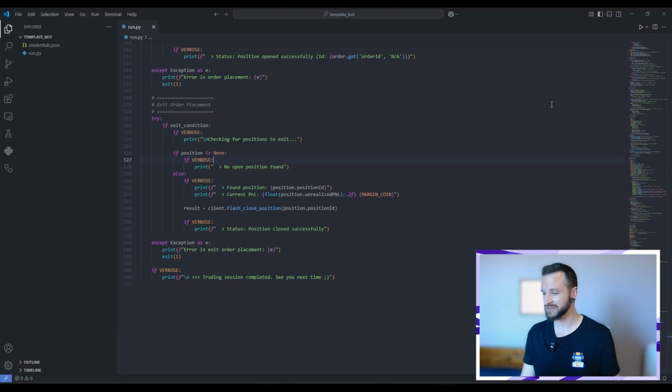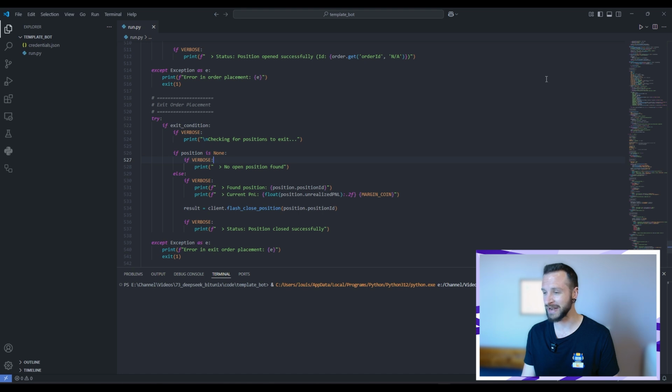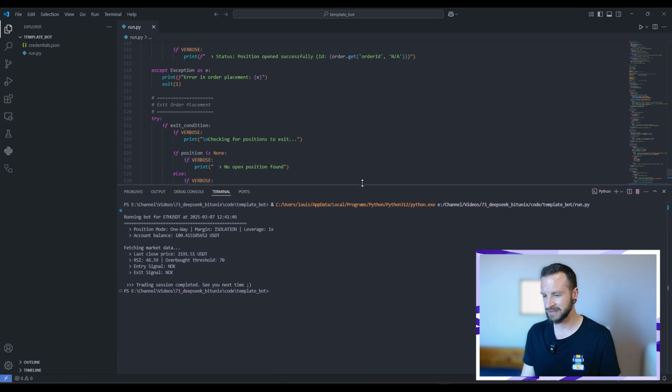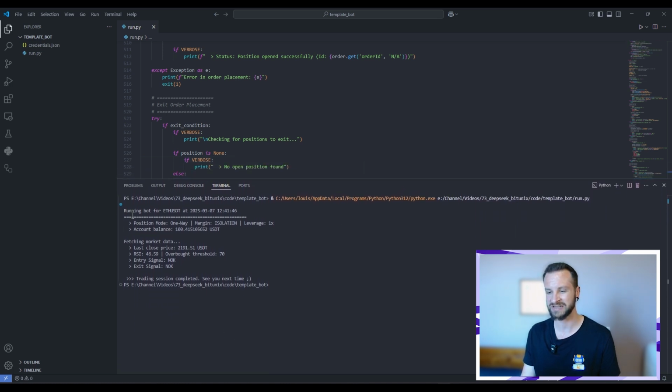Well, 1, 2, 3, let's go then. Let's see. So I'm running exactly the script. Let's see what we get. It takes a bit of time to fetch the market data, etc. I'm going to make this a bit bigger, so I think it'll be easier to see. As I mentioned, I prepared the prints all around, so you do see something nice. Running the bot, giving you all the position modes, your account balance, fetching the market data is giving you the last close price, so you can check.